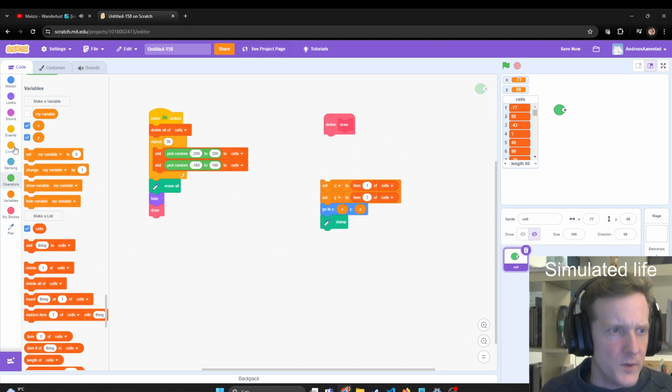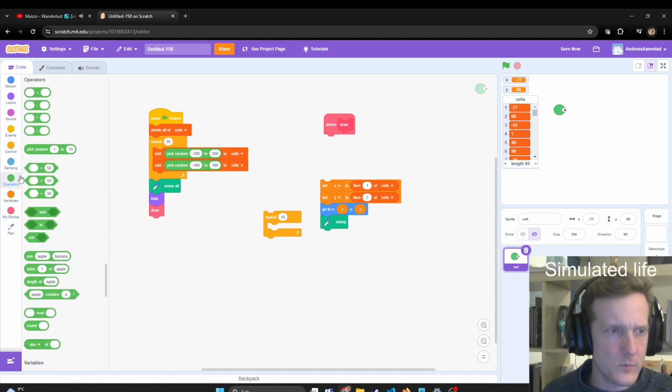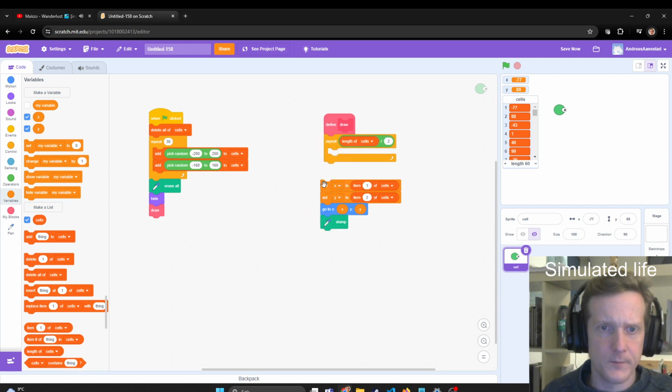Alright, let's loop this by repeating it the number of times the length of the list divided by the number of values associated with each cell. So that would be in this case 2.